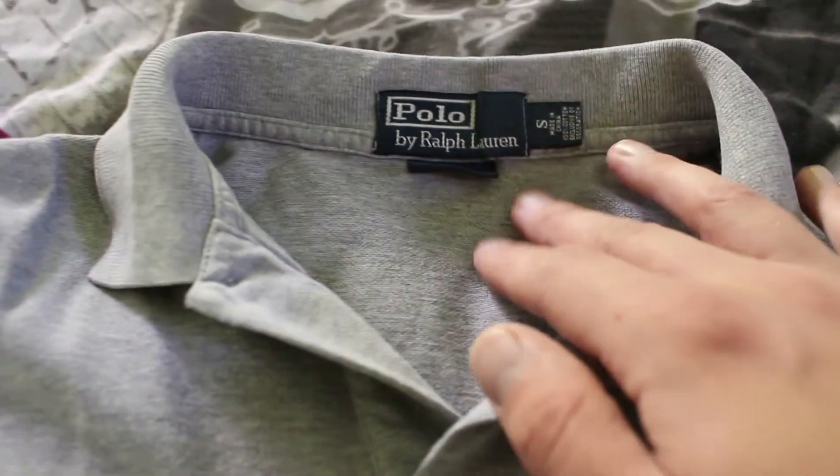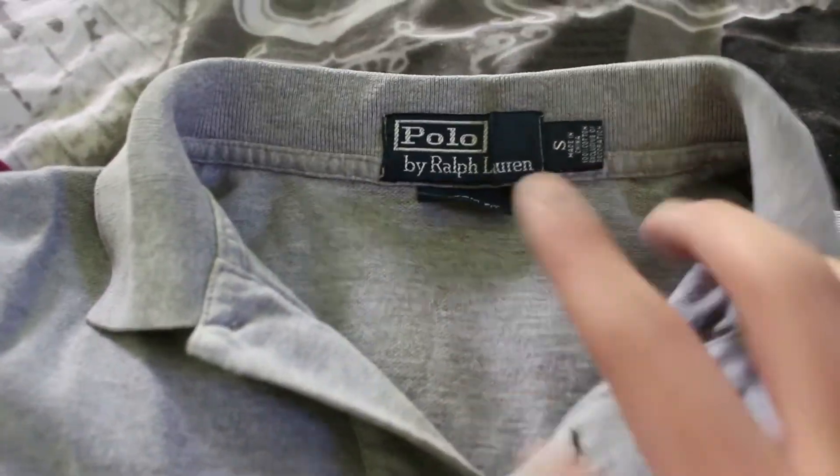So we'll start off with the La Florene. As you can see, you've got the little logo at the top — it says Polo by La Florene, made in China. This particular one's a custom fit, and the material's a cotton weave. It's been washed a couple of times but the texture's still pretty good — it's well lasted. Overall the fit's pretty decent; I quite like the cut. They're very similar actually in terms of how a polo shirt would be cut.